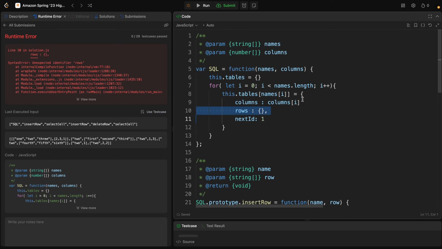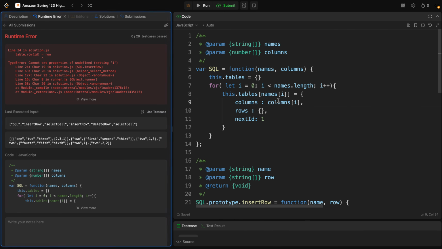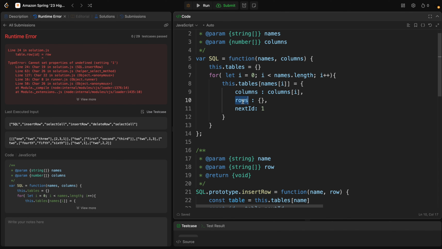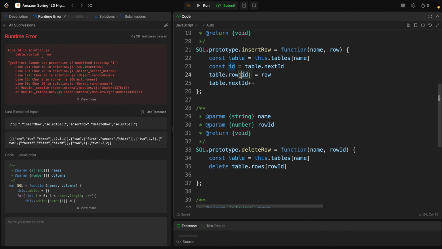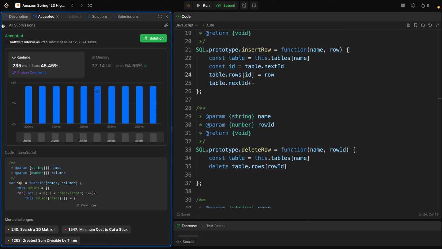This one. Cannot set property of undefined setting to 1. I guess it's not row, it's rows. So it should be S. Yeah, it's working now.